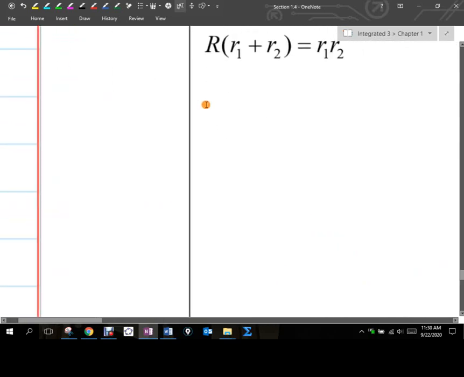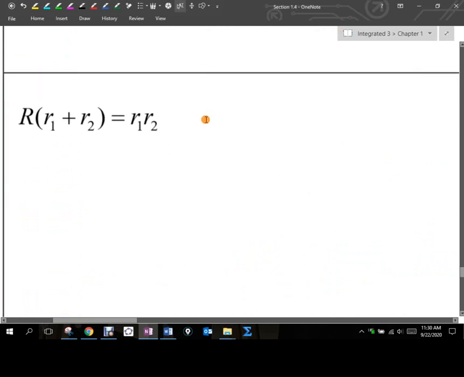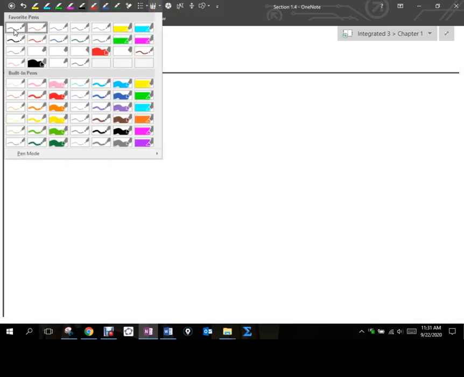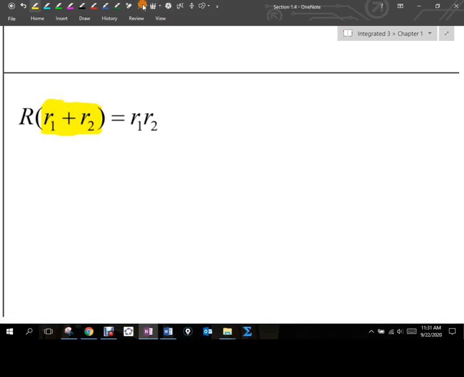Oh, we got some more here. All right, so this one's a little bit more difficult. Let's solve for capital R. We'll do that first. It should be pretty easy to solve for capital R. How is capital R stuck to this thing here? Multiplication. So what I need you guys to understand is that when something's in parentheses, it is an entire object. Does that make sense?